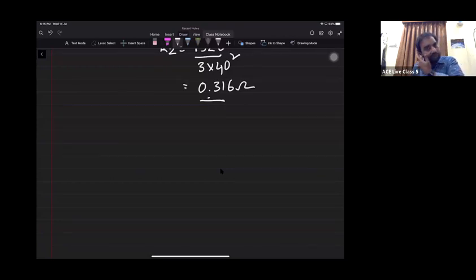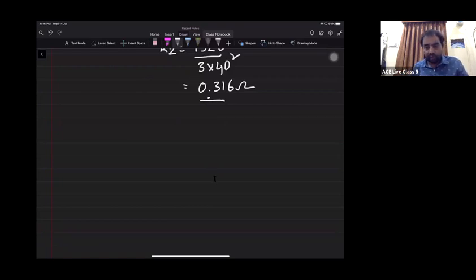Remember one thing: practically, it is not possible to solve 100 numericals. But I am confident that using the concepts I'm giving you, you can solve all the numericals from all the textbooks. I know that. Please remember that. Anyhow, we'll proceed. Next question. Yes, basics to advanced, I'll give all. Don't worry.